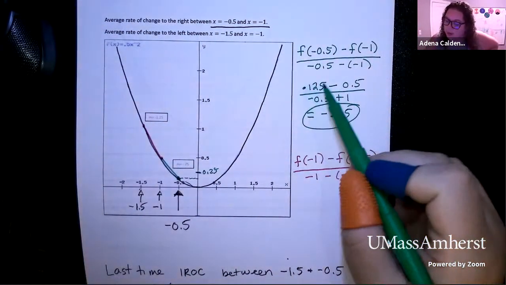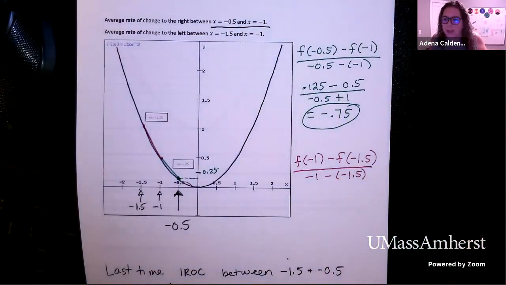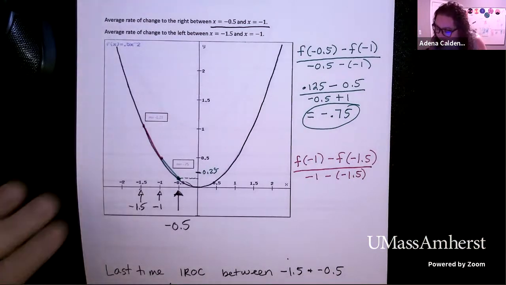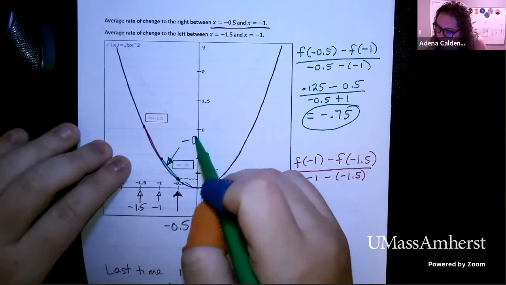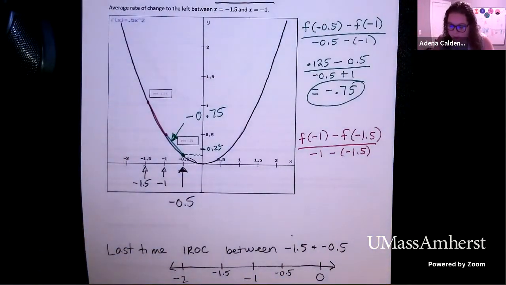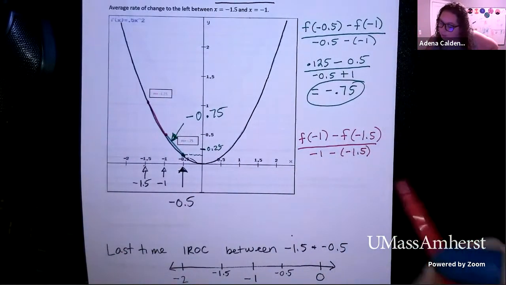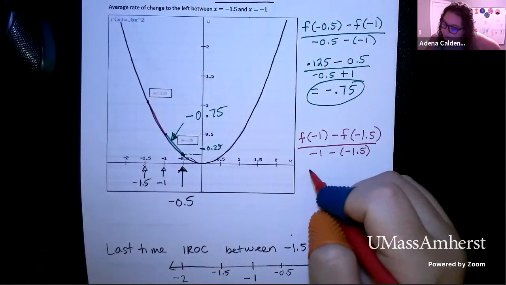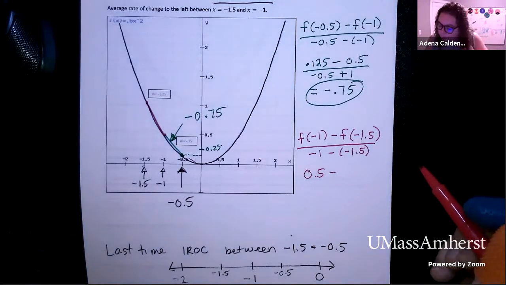Now, again, if you had a different approximation here, this will be slightly different, but it should be in the same ballpark of like, 0.65 to 0.85, somewhere in there roughly. So the slope of this line is -0.75. We want to do the same thing to the left here of our -1. So we're using -1.5 and -1. So f of b minus f of a, these are the values we're using. So f of -1, again, we're saying is 0.5 minus, now f of -1.5.